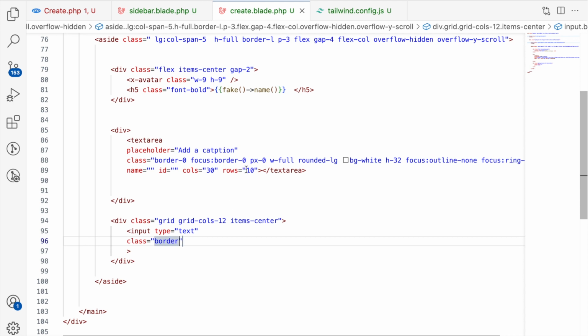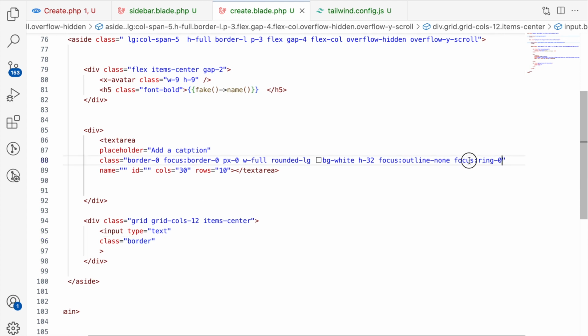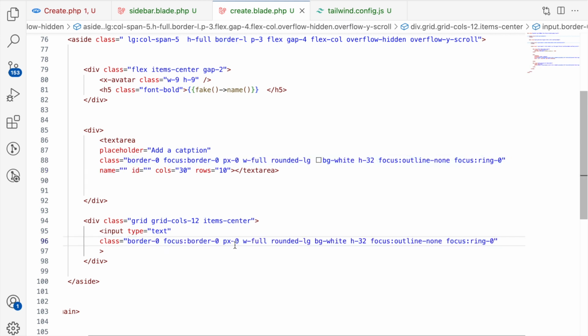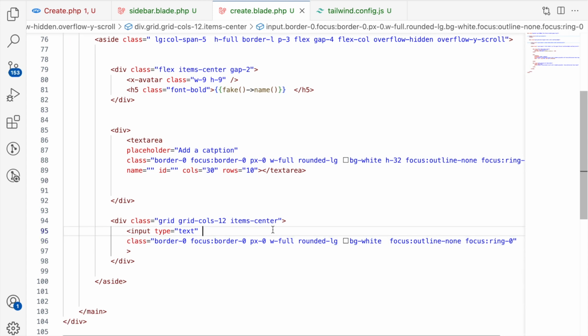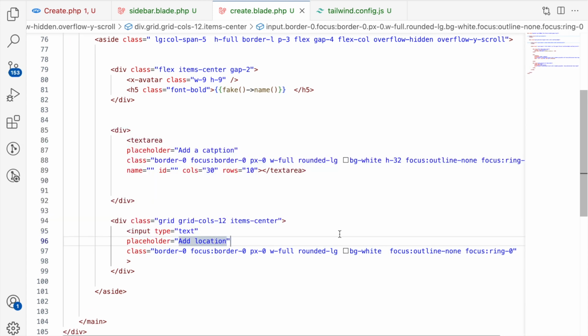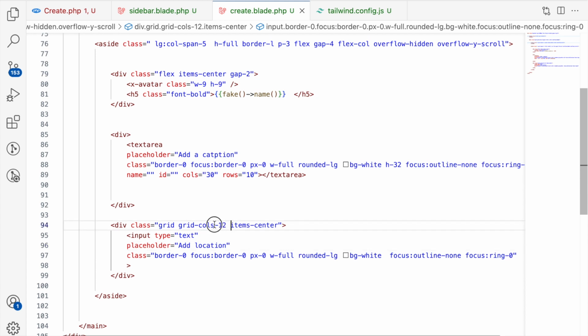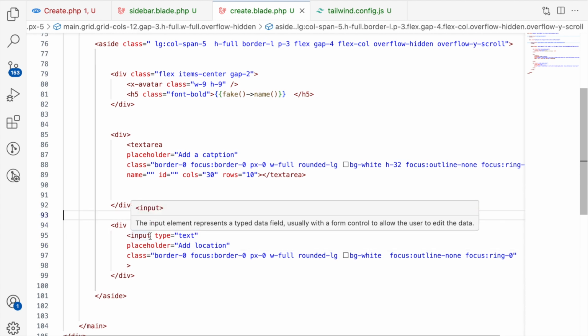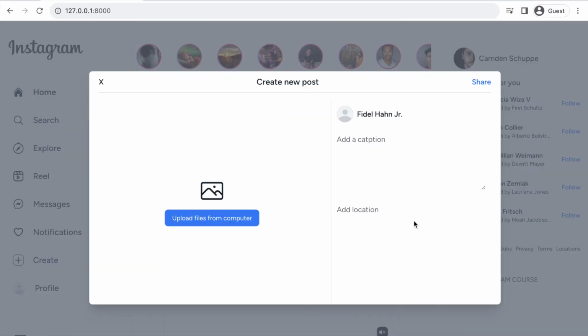You know what, actually we can just copy the classes from here, these ones. It's going to be pretty much the same. Just remove this height 32 from here. The placeholder is going to be add location. Actually, we don't need this grid. Here we can just say width full. Now if we go back, you see we have add caption, and I spelled caption wrong. Add location. So that's it.